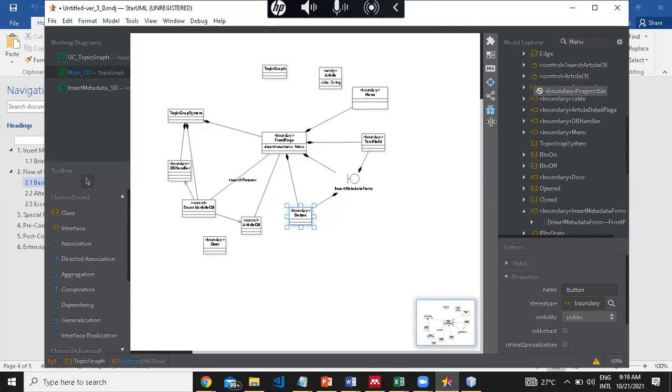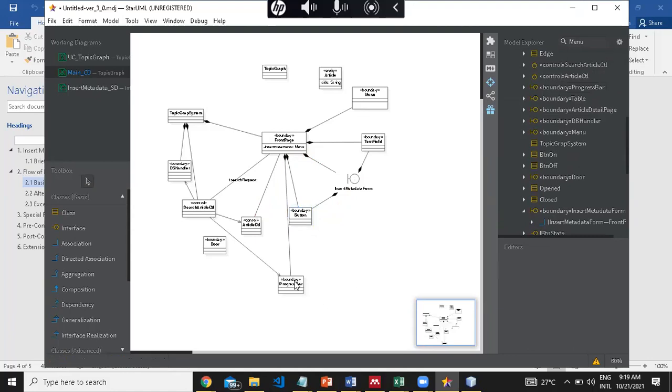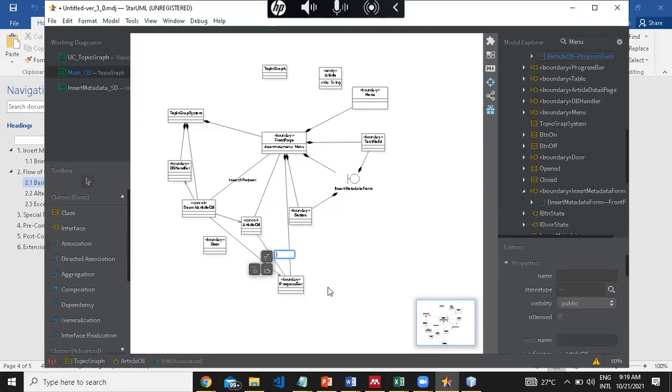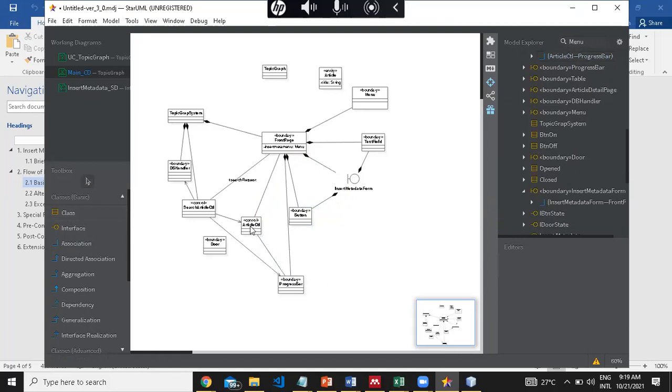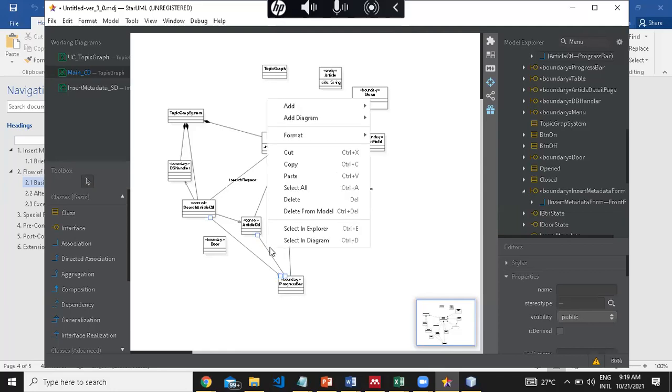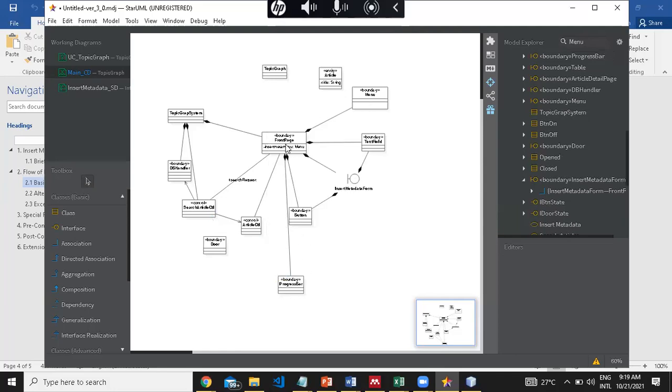This one. Yeah, just put here. So there should be, because the progress bar is informed, the article controller should have an association with the progress bar, like this one. Oh no, sorry, the progress bar is part of the front page.